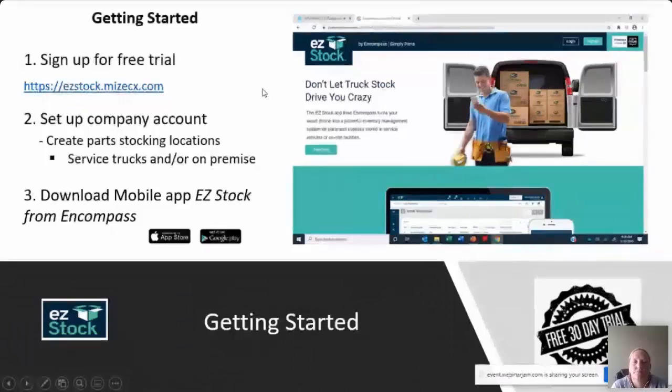Okay, so what's going to happen is when you go here and select free trial, you're going to put in your company name, your contact name, what credentials you want to use, a user ID and password. You're going to hit submit. And within a couple of minutes, you're going to get an email. It's going to be an activation email message. You're going to activate your account. Then you're going to go in and add a little bit more additional information. Then you'll be able to download the app.